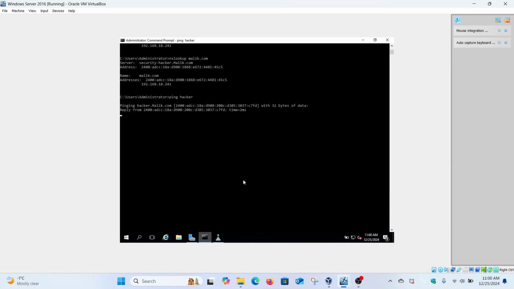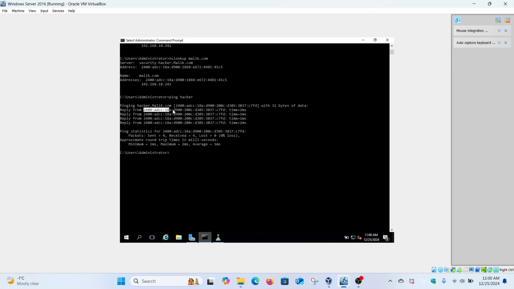And on the server, if you ping hacker, which is the host name of the client machine, and this is the IPv6 of the Windows or client machine. Ping -6. Let me ping by IPv6. As you see, I'm still able to ping.